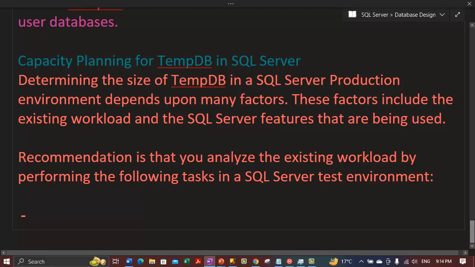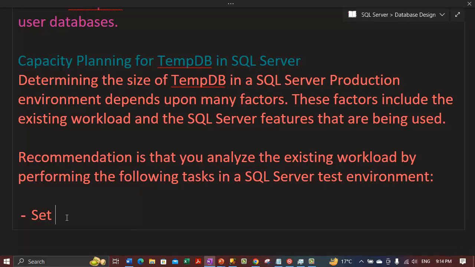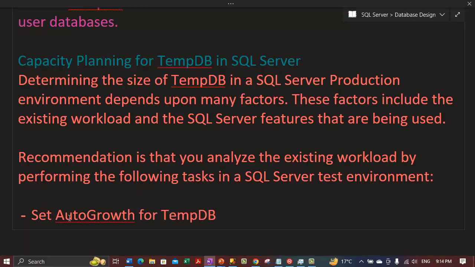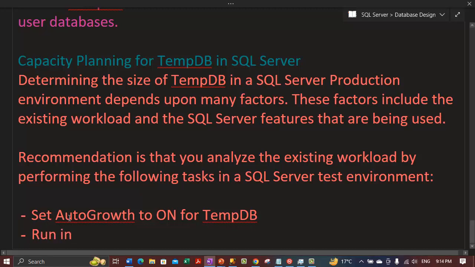The first thing that we should do is set the auto grow option to on for TempDB. It should be turned on for TempDB in order to analyze the workload. Then we will run the individual queries, or maybe we can run the workload, in the test environment we are talking about.